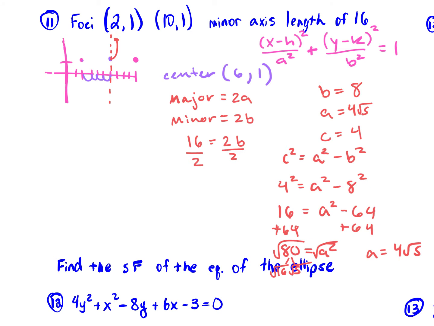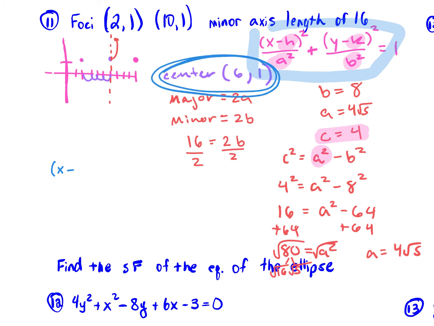So now we can just plug in everything we have. We really only need our h, k, a squared, and b squared. But we want to find the c to help us find our a here. So that's why we need to find c, because then we have to plug it into the equation. But in our standard form here, we only need h, k, a, and b. So let's plug everything we have in. We have x minus h, so what was our h? 6. Our h and k come from the center.